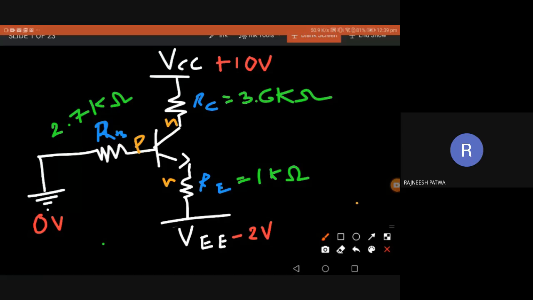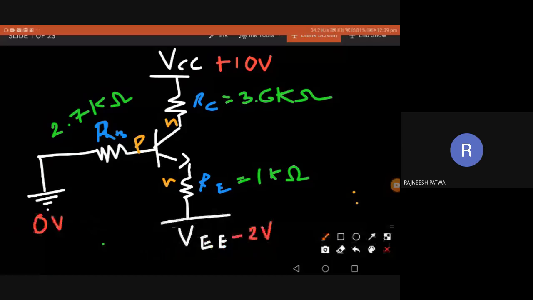And I want everyone to remember that we are still in the DC biasing. We are not thinking till now of giving a small AC signal and getting it amplified. Right now, we are trying to prepare the transistor to be ready to amplify some signal. So we are still in the preparation mode. Next, we will go for the transistor, and then we'll give some input. So I'm just trying to calculate this circuit. Where will we start? Let's start.